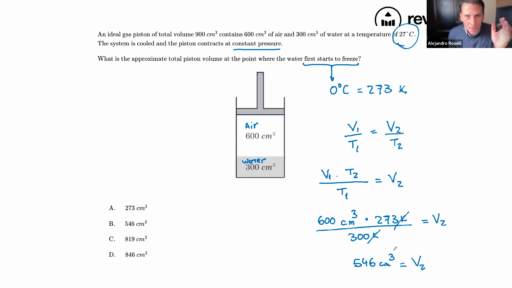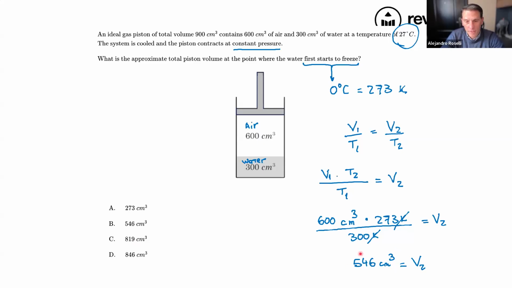Now, a very, very powerful piece of advice, because this might happen a lot of times. You might get a number when solving a multiple choice question, and you see the number that you have just obtained listed as one of the options. We all get excited. Hey, it's there. That should be the answer. That's the moment in which you should go slow and make sure you are answering the question. Let's reread the question. What is the approximate total piston volume? If you miss that word total, you miss this problem, and you get 0 points. The answer will not be 546.